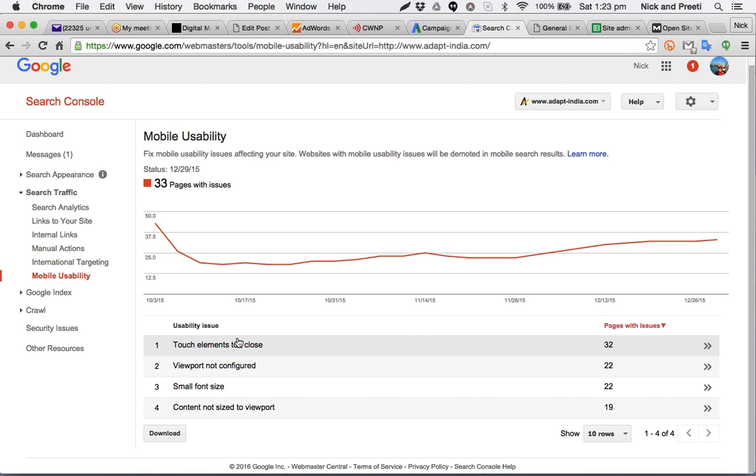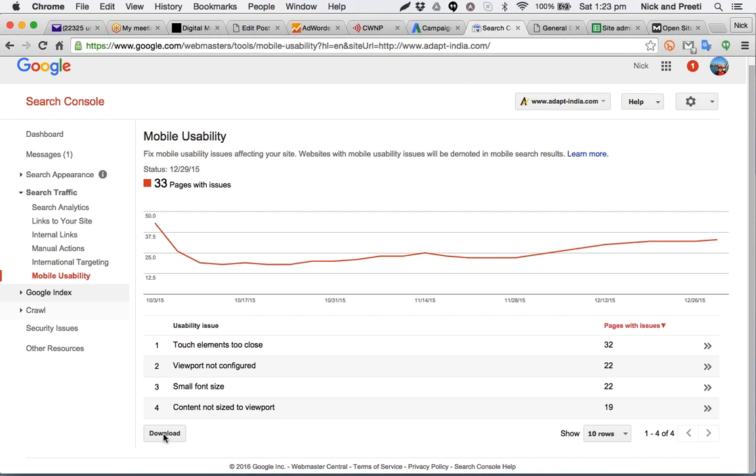So let's say there are certain elements which are too close to each other, you can't really read them, or the font size is smaller, or the content can't be viewed, and all that. So you can download all that and send that across to your developer to get your website fixed up for the mobile version also.